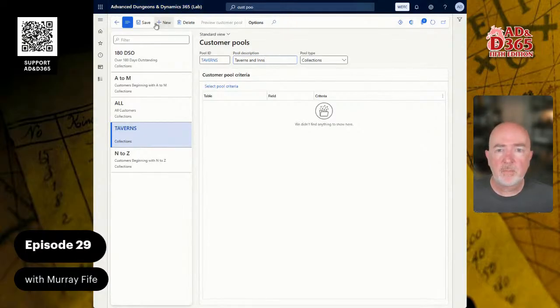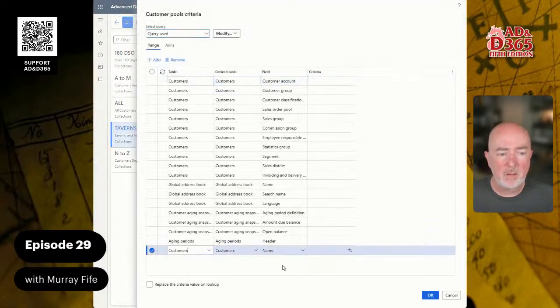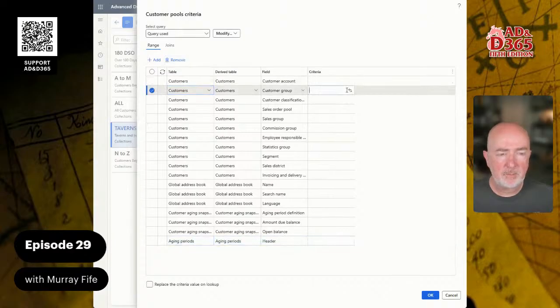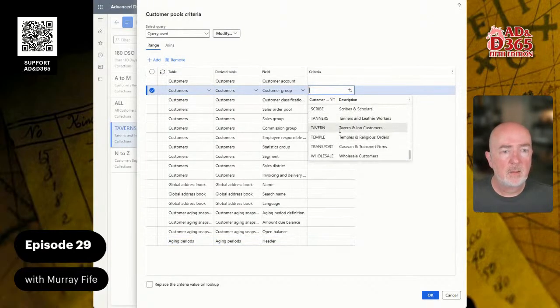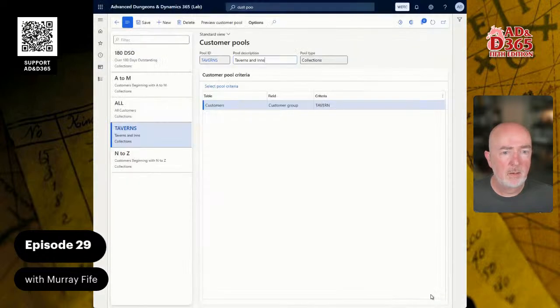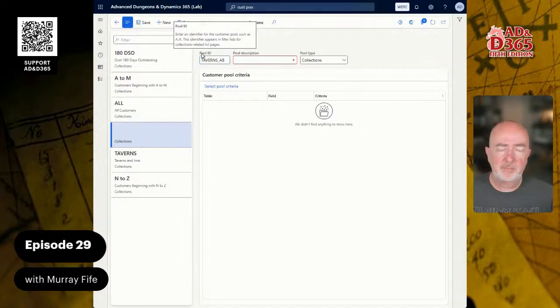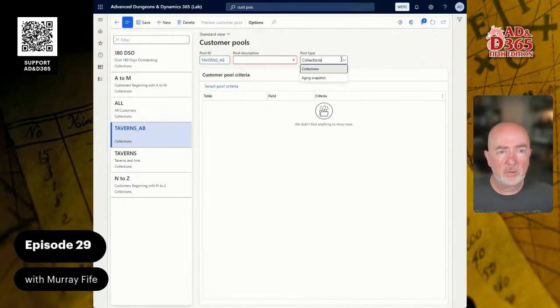Let's put this back in. And what I'm going to do is create a taverns aging. Because what we're going to do is the aging snapshot, and let's test something.